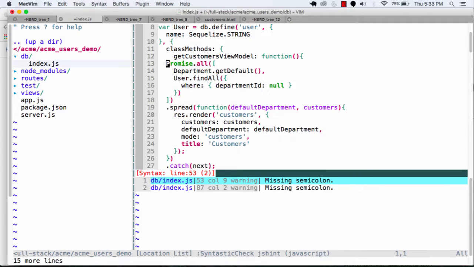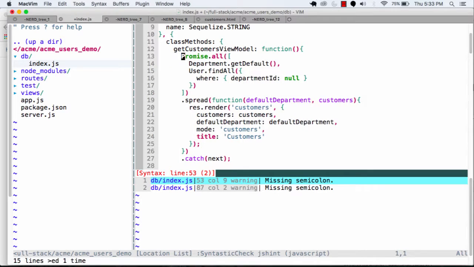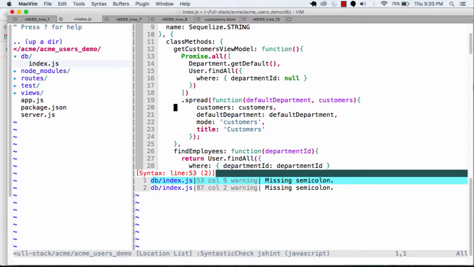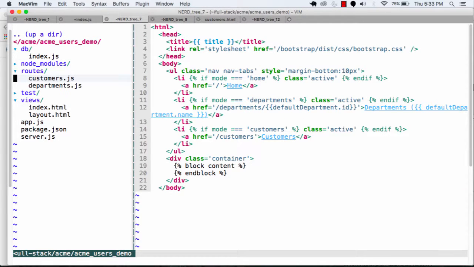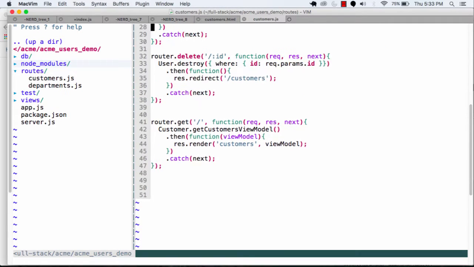So now we're really not passing anything in here, but we've got two promises that we're making. We're spreading out the results, and we pass back this object. So we're not rendering anything. We're just passing back this object that we're going to need for our view within a promise.